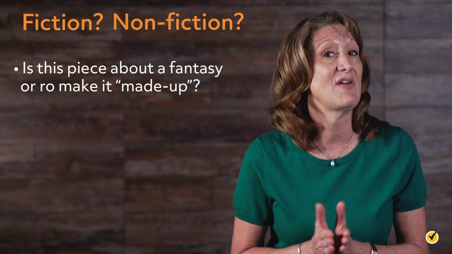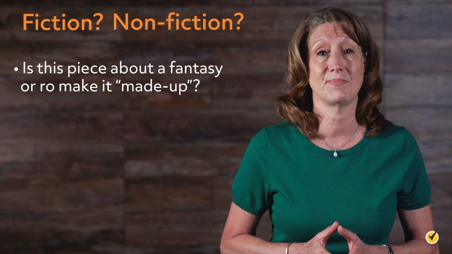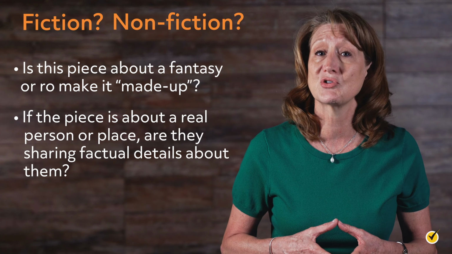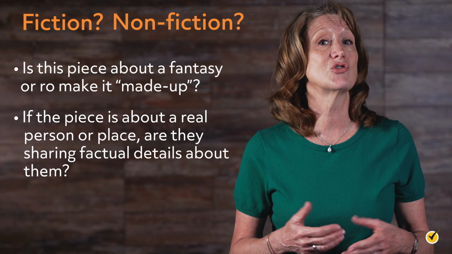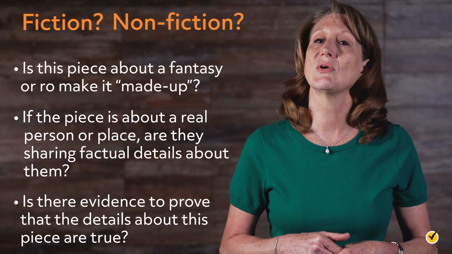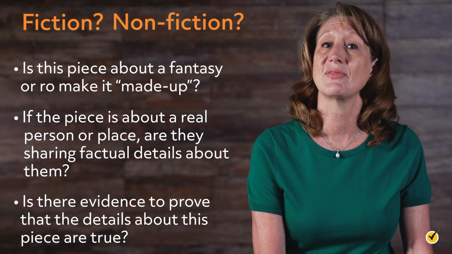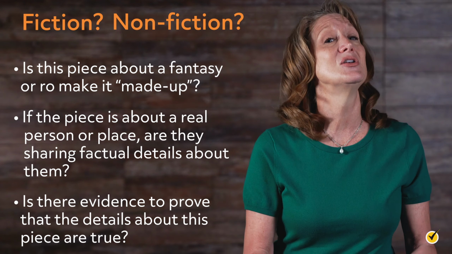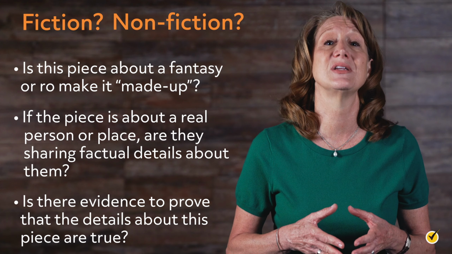As you read literature and watch plays or movies, there are many genres and subgenres that can make identifying fiction and nonfiction tricky. When trying to figure out if a piece of writing is fiction or nonfiction, ask some of the following questions. Is this piece about a fantasy or made-up world? If the piece is about a real person or place, are they sharing factual details about them? Is there evidence to prove that the details about this piece are true? Doing this can help you make out which is which.